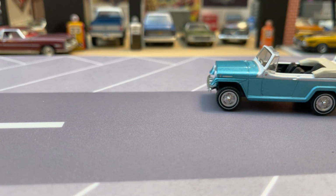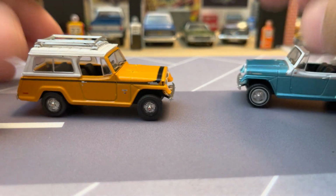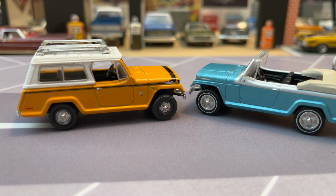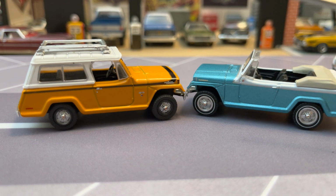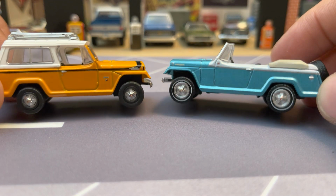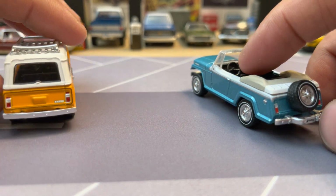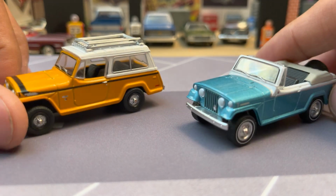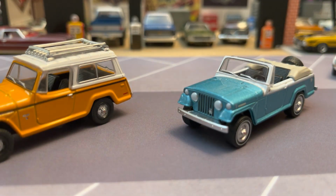The next one to get, which I've seen recently, I just haven't picked it up yet, is the pickup version. So they did a pickup. You can kind of see all the body styles now. They didn't do any 4-doors or anything, but they did a pickup with the half cab. Much like the Scout, this was like an International Scout type deal. A little bit bigger than a really small compact. It was similar to the Bronco, but different. So, all right, there's our Jeepster.